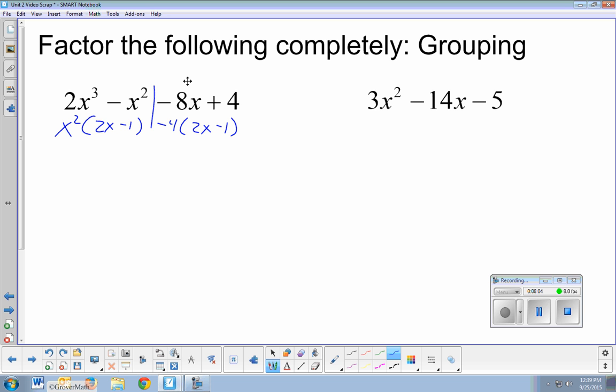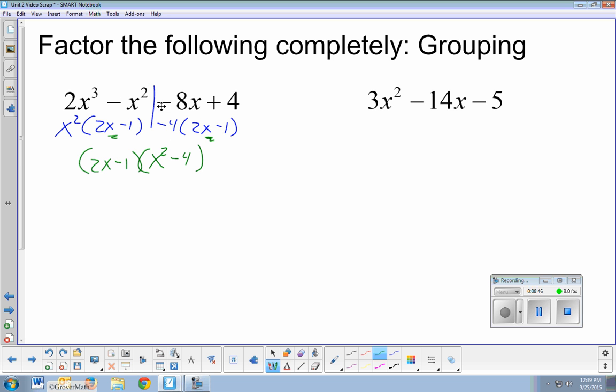So you GCF the left, GCF the right. Then I GCF the whole thing. What does the whole thing have in common? What does the left and the right have in common? They have in common a 2x minus 1. It's not a coincidence that they both end up with 2x minus 1. That's actually a requirement for this model to work. So if you end up with different things there, if this is 2x minus 1 and this is 2x plus 1, you made a mistake somewhere. Because that has to be the same so you can factor it away, and what is left over then, when I take 2x minus 1 from the left, is x squared, and when I take 2x minus 1 from the right, -4. So that's what's left over when I do grouping.